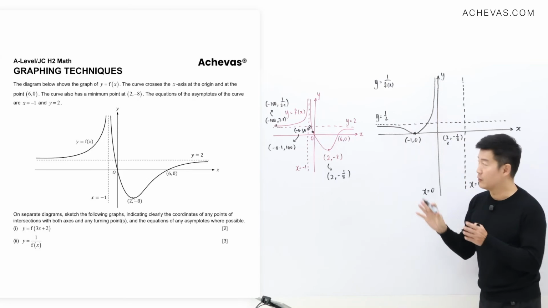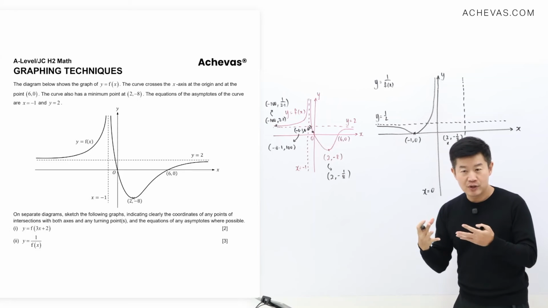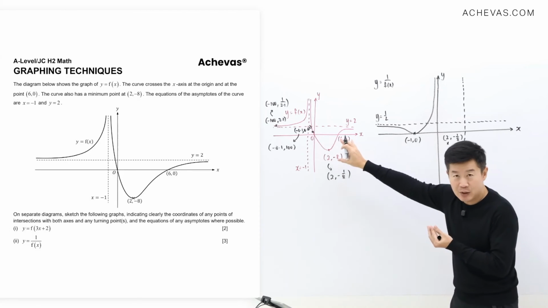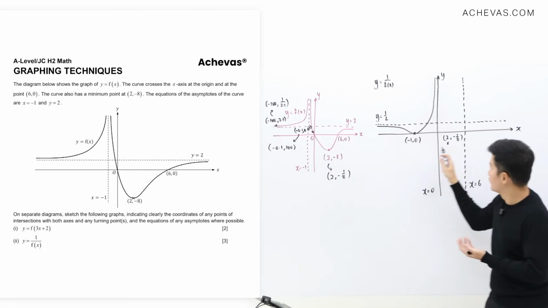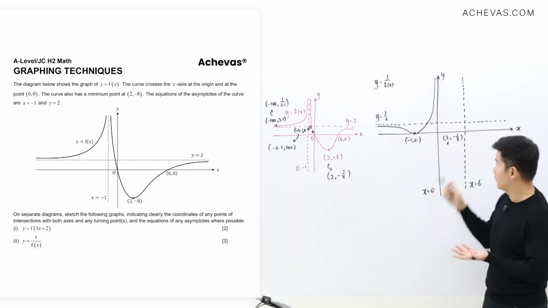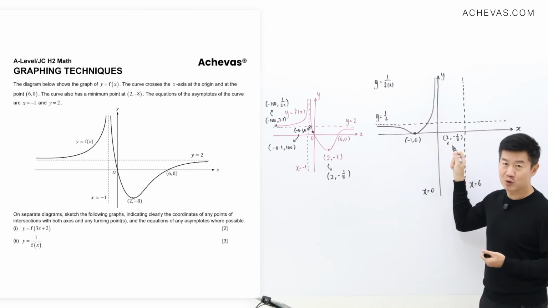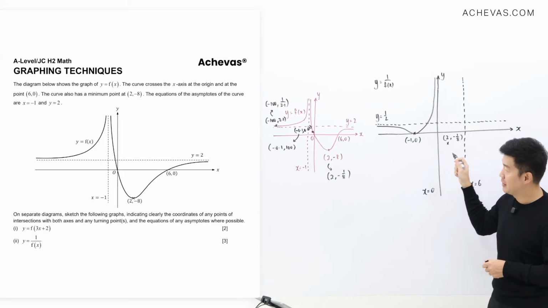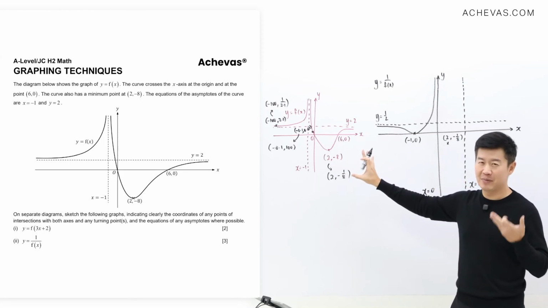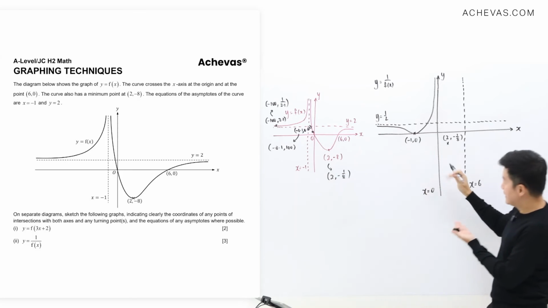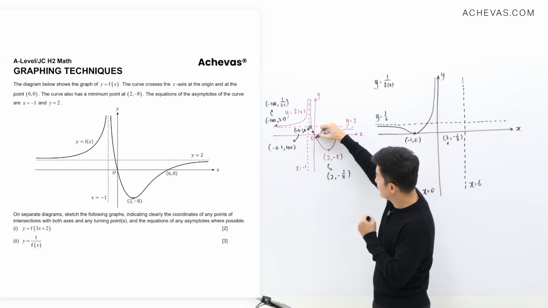I'll do likewise for the rest of the graph by assuming some arbitrary values for the coordinates that are near the graph which I'm analyzing. If I have the actual coordinates, I will just do the actual transformation. And of course, when I have the actual coordinates and I do the transformations, let's remember to indicate the coordinates here also. But for the arbitrary ones, let's not indicate the points here because they are just based on our imagination. So to the right-hand side of x is equal to 0, to the right-hand side of the y-axis, I'm going to poke a point here again.